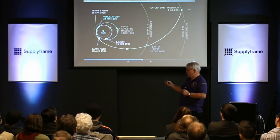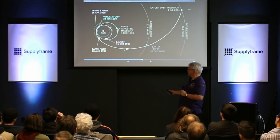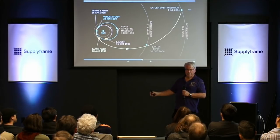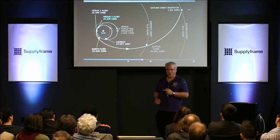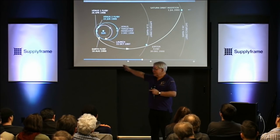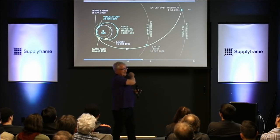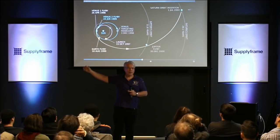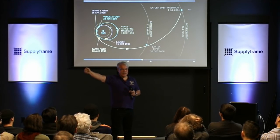Each of those loops is about a year, and passed by Venus again, passed by Earth. Those two gravity assists gave us the kick to get out into the outer solar system, where we did it again to Jupiter. And I'll say it's to Jupiter because the way gravity assist works, here's Jupiter hauling its mass around the sun, huge amount of mass, great distance, 500 million kilometers or miles out from the sun.